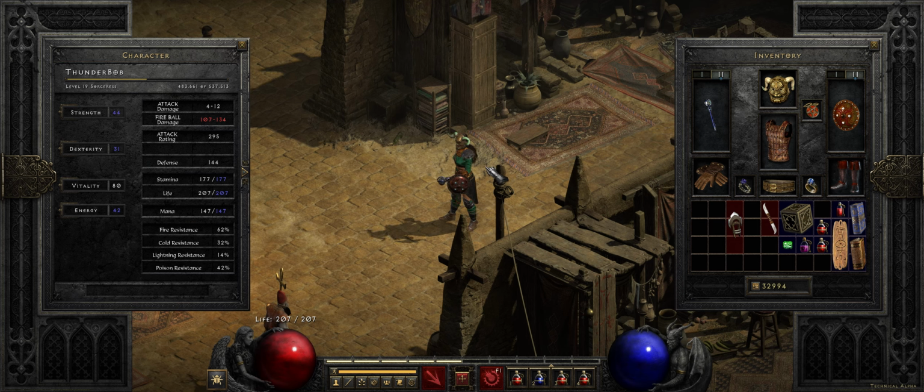So I'm going to split this video up into 3 pieces, so you can see this character in normal, you can see it in nightmare, and you can see it in hell, and how it progresses. In normal, this character is level 19. This is where I ended it in my normal playthrough.